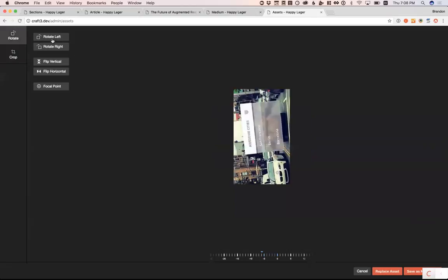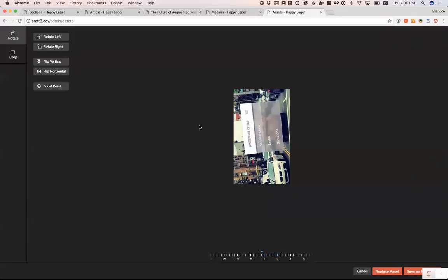There's something about choosing a focal point of your transform too? What was that? There's something about choosing a focal point of a dynamic transform as well? So basically when focal points get applied, they get applied when the transform is cropping the image. So if you have an image and let's say the image is 4:6 and you want a square crop of it for your website, the focal point is going to inform Craft on where it should be focusing the crop. So in this case, if I have this focal point all the way down at the bottom, then rather than the crop happening directly in the middle of the image, where it would if there was no focal point, it'll anchor it to the bottom of the image because it's going to do its best to keep that focal point in the center.